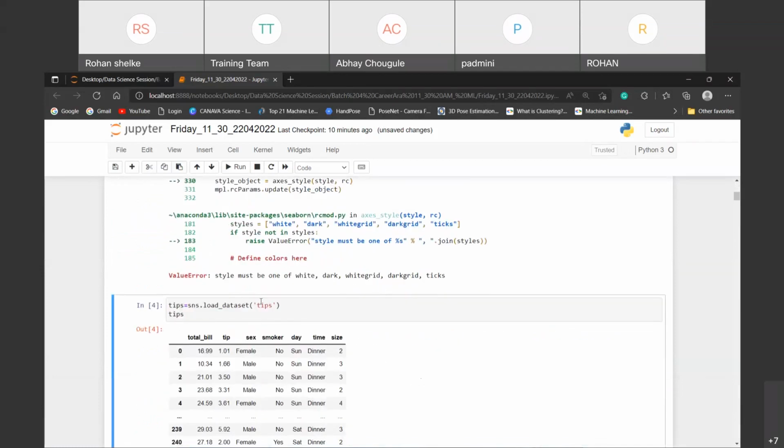See here, style must have one of whitegrid, darkgrid, and ticks. So ticks means it's kind of a grid. So should I pass here dark?